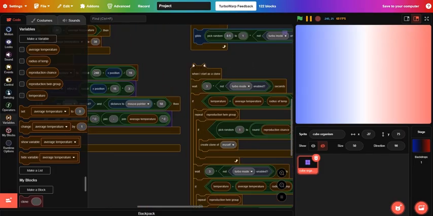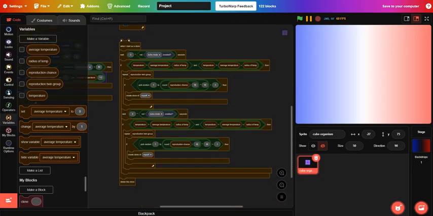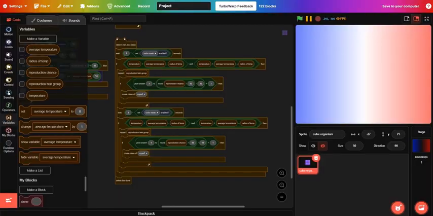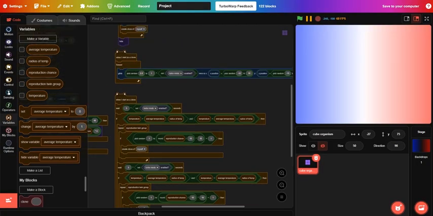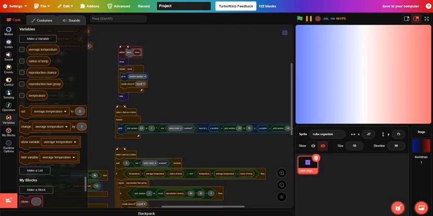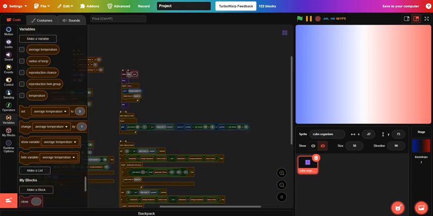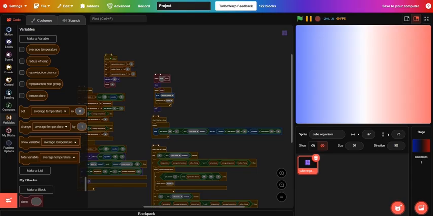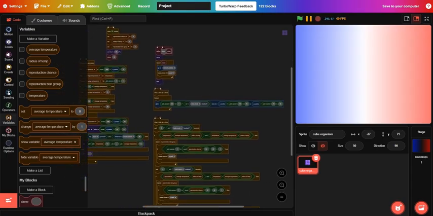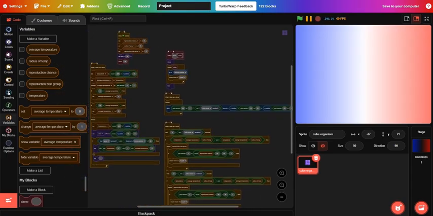And here is just the loop of reproduction. As you can see, it's like duplicate, so if they don't manage, they have a second chance, and if they don't manage, they're just dead. And this is the movement script, and it's really unnecessary technically, but I don't mind, because it would make no sense if the creatures wouldn't move around. So this is how natural selection with temperature works.